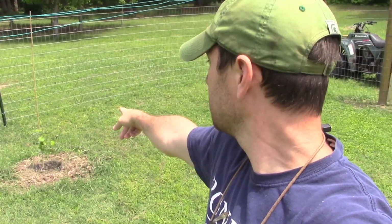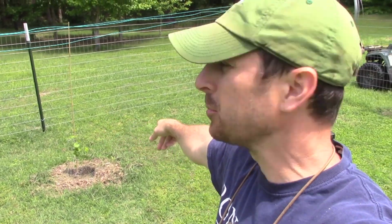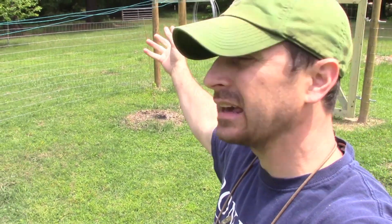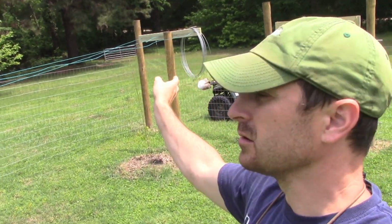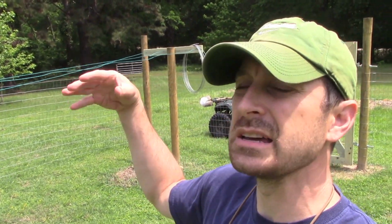As you can see, we've got our muscadines starting to be trained up our bamboo canes to our trellis here, and we're going to be using what's called a modified Munson training system. I still have to tighten the wires. I need to buy some turnbuckles so I can tighten those wires properly, and I need to do a center post here. What I did do incorrectly was space them too closely together.